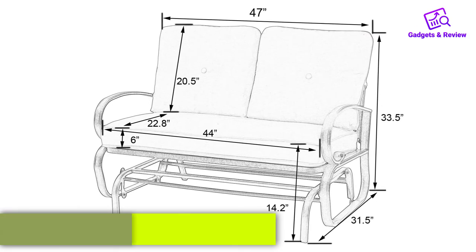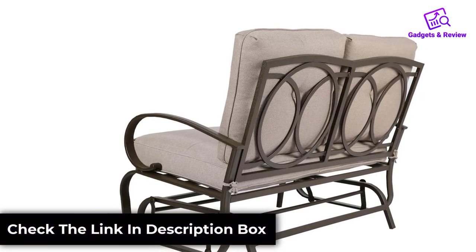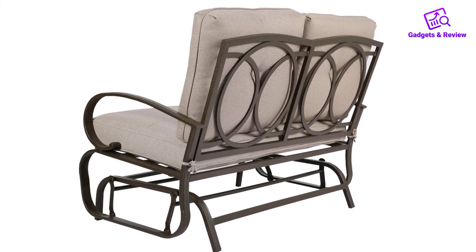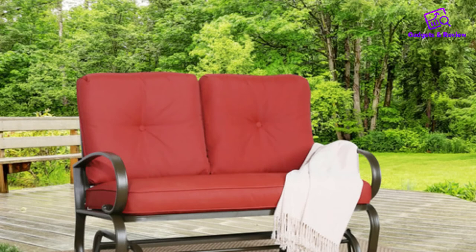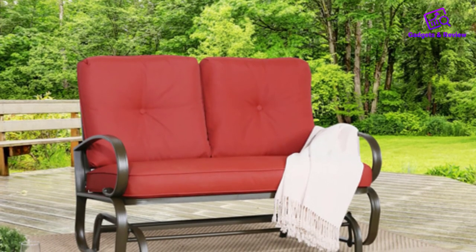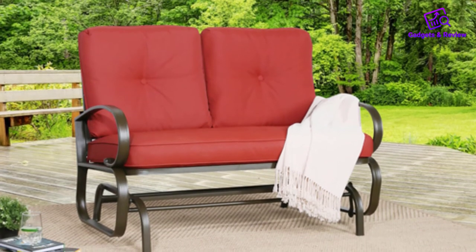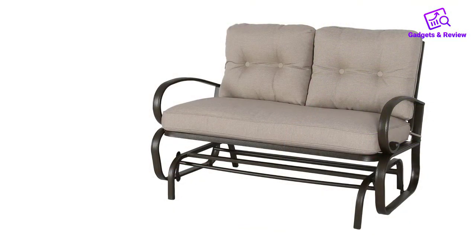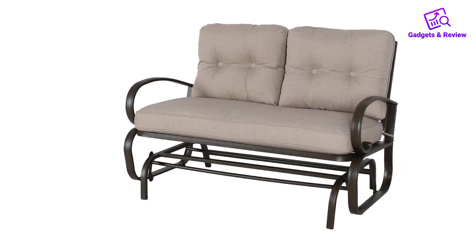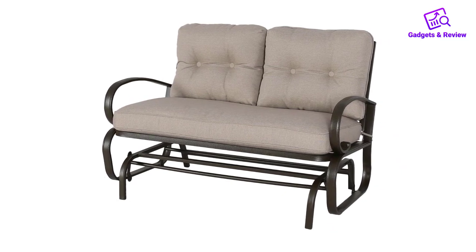The dark brown paint works well with all of the color options and doesn't scratch or crack. The 500-pound weight capacity is pretty typical for these two-person configurations, and features comfortably curved armrests. Cushions are also made with 100% olefin fabric, which is the best choice for patio gliders. They're breathable, washable, UV-resistant, and easy to maintain. In fact, the brand assures 1,500 hours of sun exposure and UV protection. Assembly is required, and we found this one just a tiny bit more complicated than some others on our guide, though overall it is still pretty straightforward.